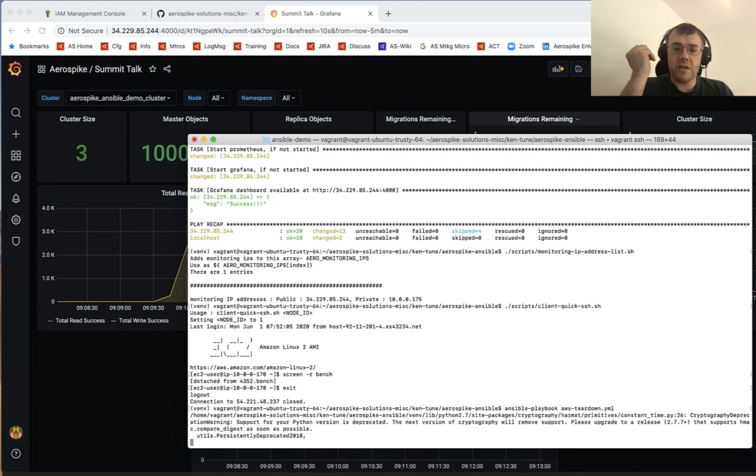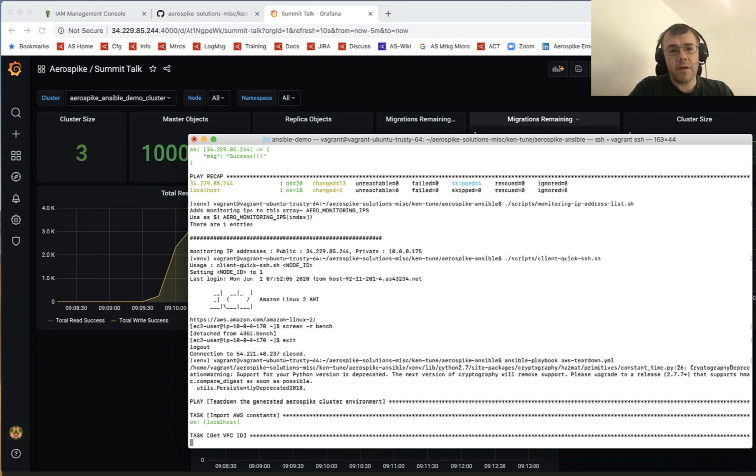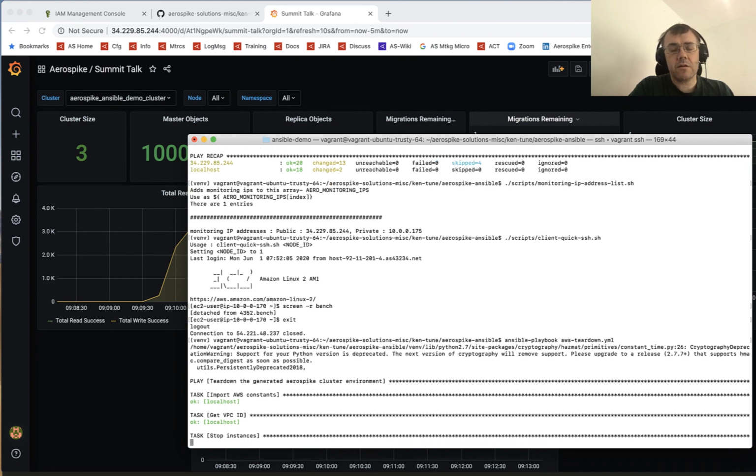And this is just going to take everything down. It's going to start with all the hosts, and then it's going to take all the AWS assets down. And then finally, it will even remove the SSH key that's been used to access the cluster.